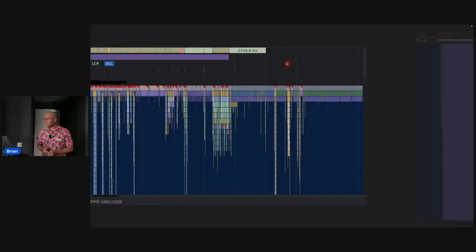Did anyone notice this long purple bar? That's animation work being done. So what does that look like? That's how it looked. Yikes.